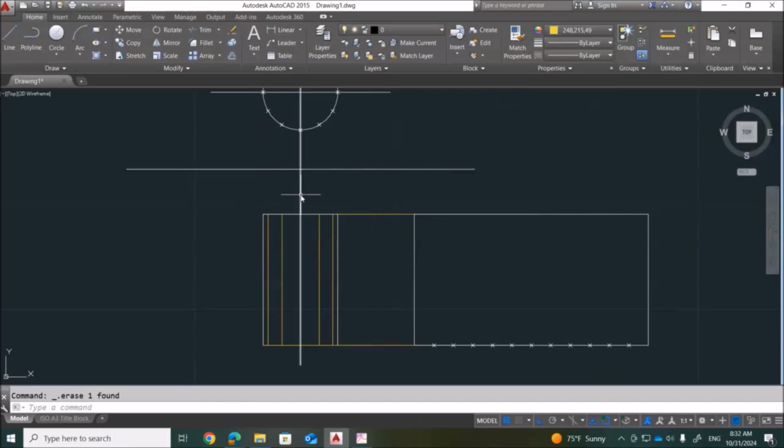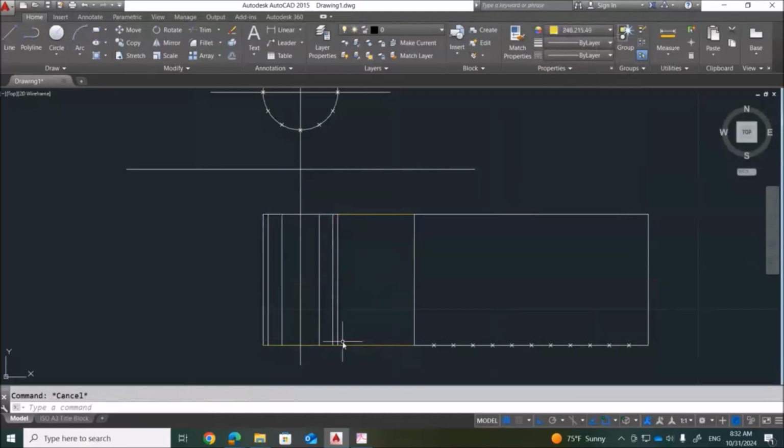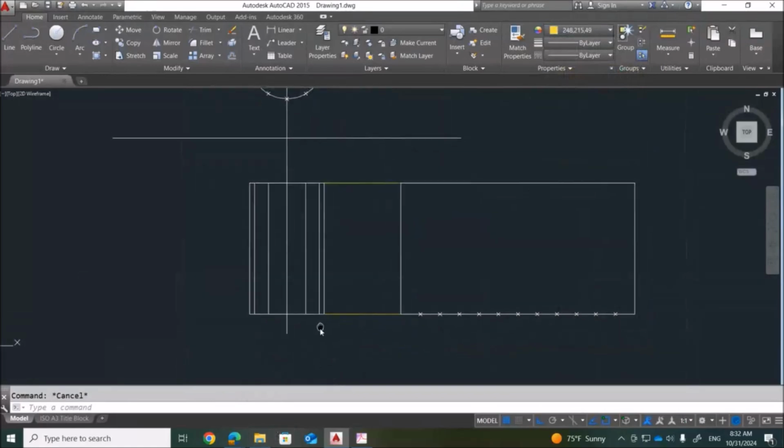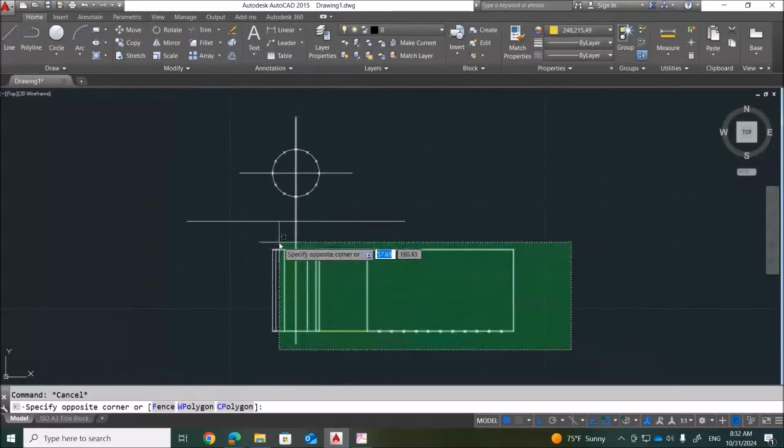Yes. And this is a center line. Don't trim it. You have to keep it. So you can make this bylayer line. Bylayer line. And this is also a bylayer line. Okay. Now I need to give the numbering as I told you last time.